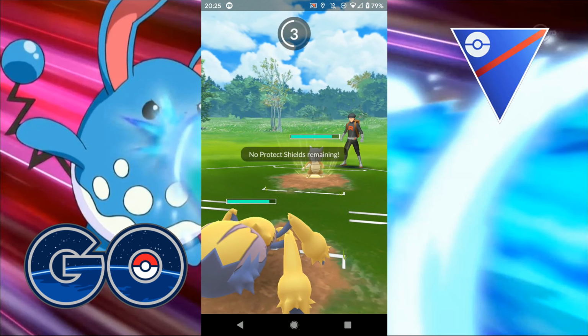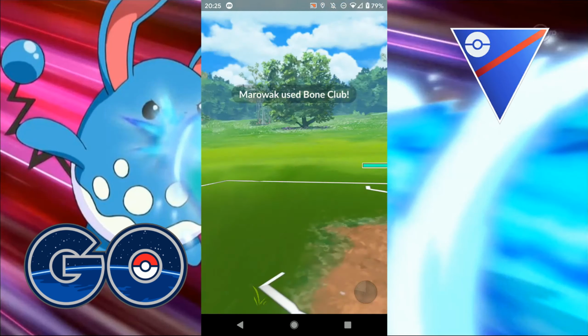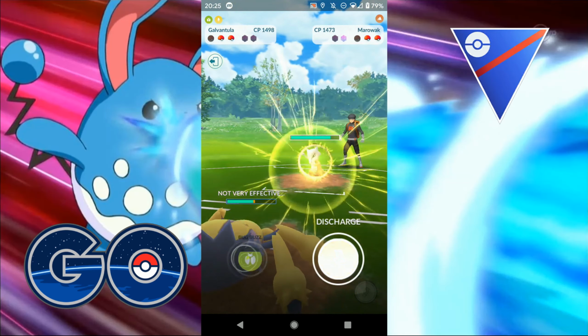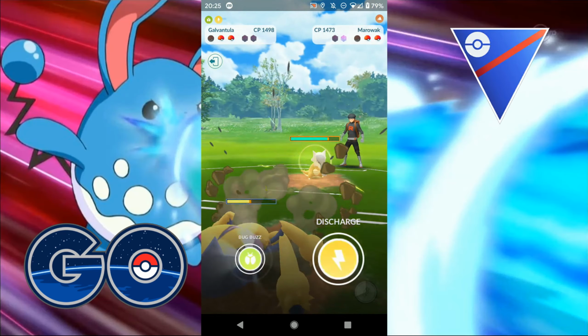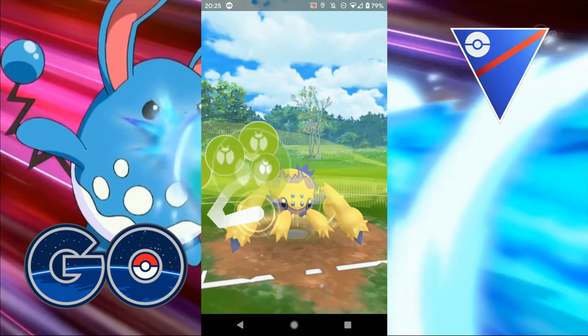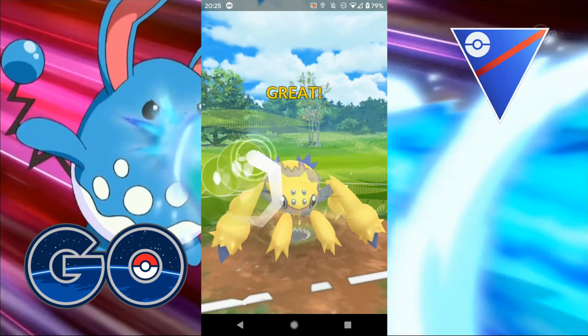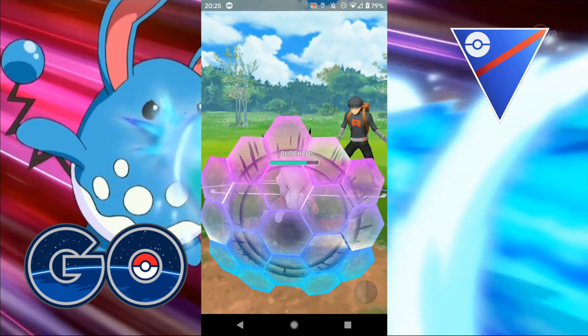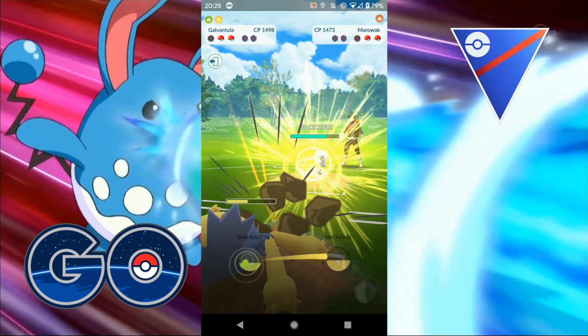Yeah, so no Protect Shield, so I don't actually know what move this is going to have. It is Bone Club, so that's okay for me. So I think I need to throw my Bug Buzz, and it would be really handy if it threw. Let's see what we've got. They may shield this up. This will be interesting. So yeah, they've shielded that up, so that's fine. We're equal shields here.